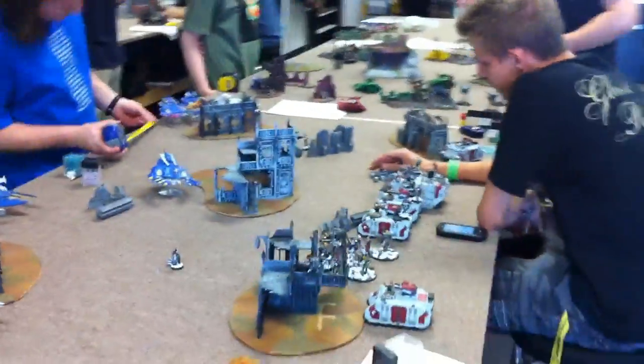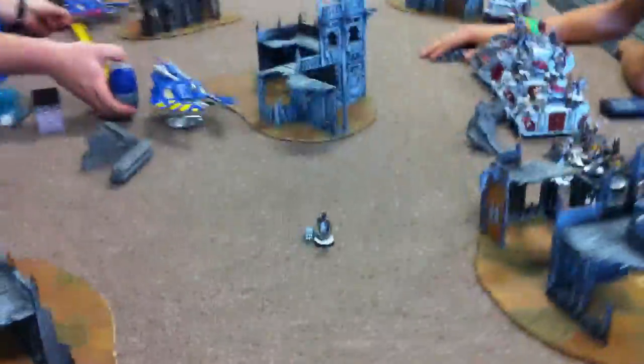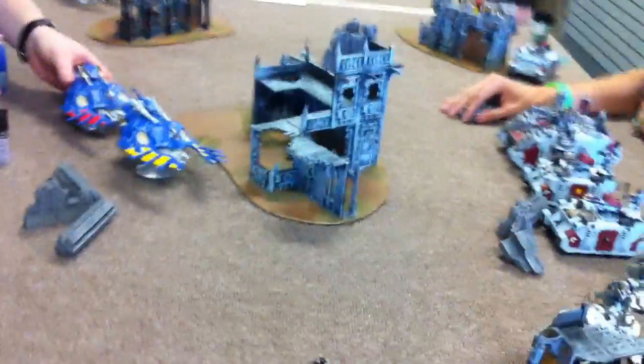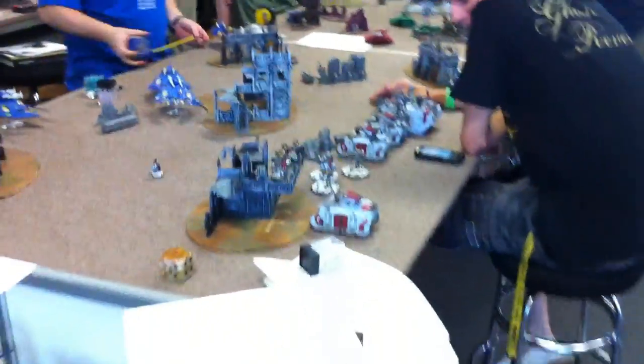Seize ground, 3 objectives. Looks like this objective's worth 2. 3, 2, 1. Oh, 3, 2, and 1. Sorry, I thought that was a 4. But so 3, 2, and 1. So that's an interesting stacked battleground we got going on.